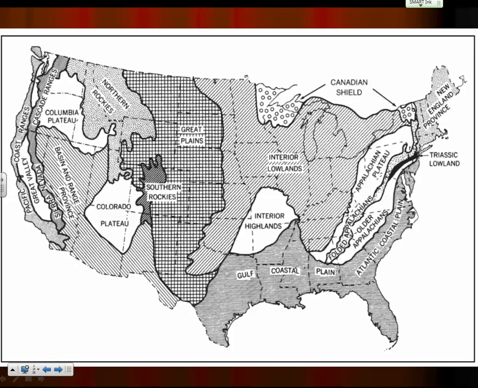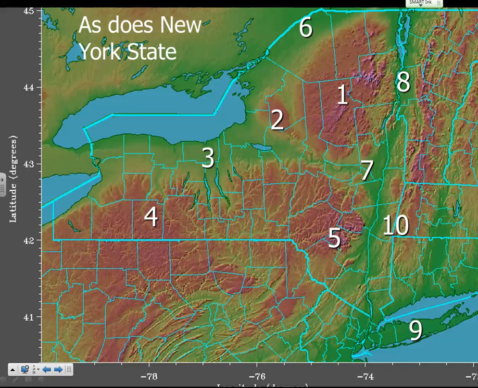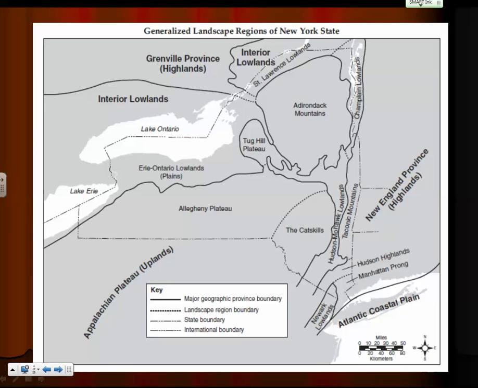Moving on. This is the United States map actually labeling all these landscape regions with specific names. And you can see there's just too many to count. But it is an interesting map, and perhaps after this slideshow we can take a look at it. New York State has plenty of landscape regions. Perhaps you can look at some of these numbers and identify what they are. I bet you if you had your reference tables, you could definitely identify all of them. But we'll be taking a look right now.